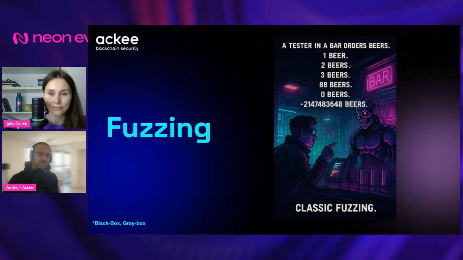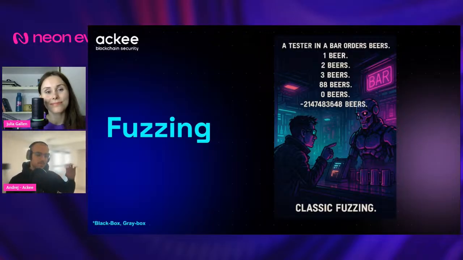That's better. On the other hand, for example, for Solana, there are multiple reasons why it's still not enough, but it's better. One of the reasons is that Solana programs at this time, most of the time, accept some kind of logical sequence of instructions.